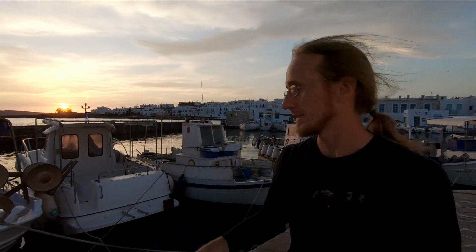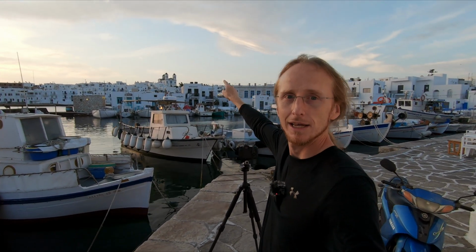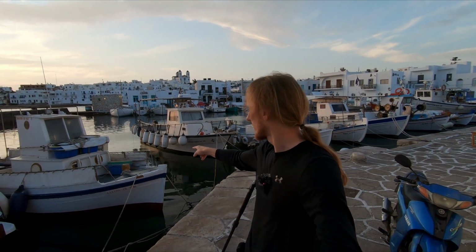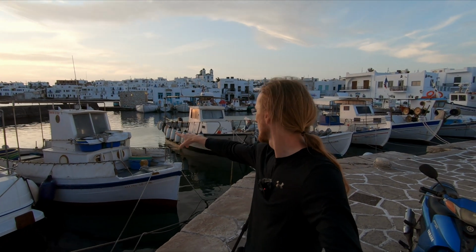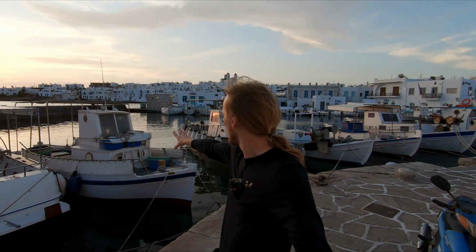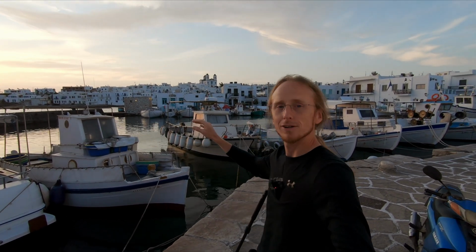So I'm currently taking photos with f9.5 for foreground and background. For the background I do bracketing, so I don't bother with filters this morning. And then also I go to f5.6 and ISO 200 to get 1/45th of a second, which I want to use for the boats because they're shaking a little bit and I want them frozen in the picture. So I later combine those. So the longer exposures, which are like half a second or a quarter of a second, and then the ones with 1/40th or 1/30th of a second. And I should get a nice photo, hopefully, which I show you now.